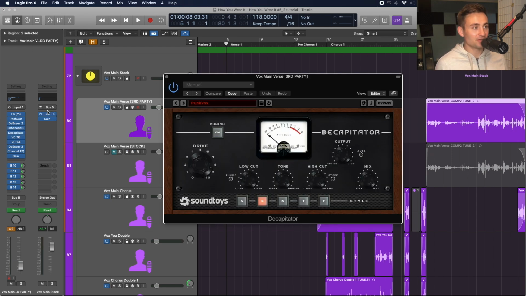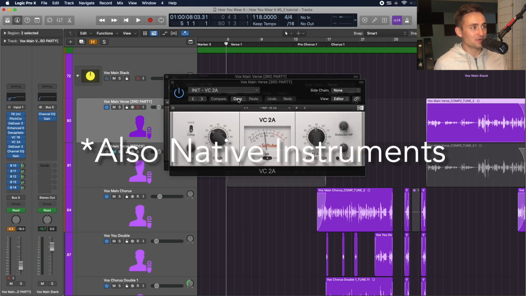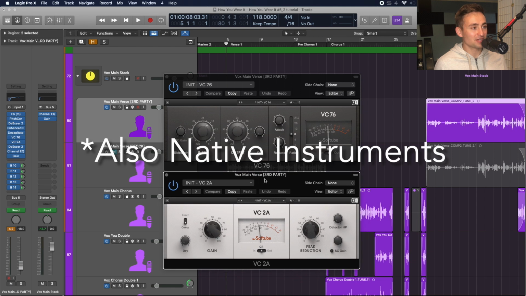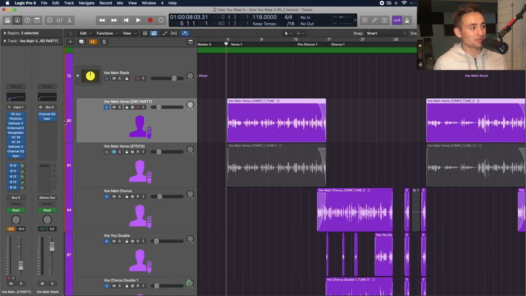Decapitator is a third-party plugin from SoundToys. I love it. I use it all the time, but we'll show how you can get something similar with stock Logic as well. The 1176 and LA-2A style compressors that I'm using in the series, we can do something similar with Logic Pro compressors. We have another de-esser for anything that comes up after compression, another EQ just to tame anything after compression as well, and then just a gain plugin for some of the automation throughout.